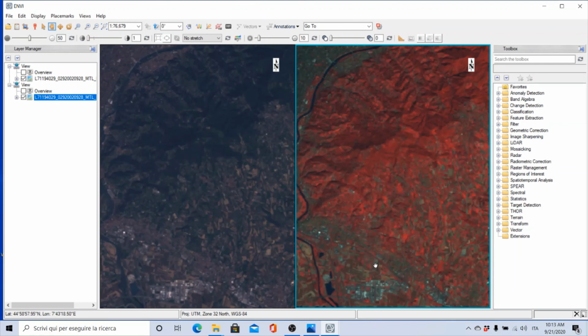All right, so we can consider this first laboratory concluded. What we learned is a general description of the software, and we learned how to display data and to initially extract information from the data itself using, for example, the position of a particular object, and so recognizing the characteristics of particular features that we have on the ground. And this is from the geometrical point of view.